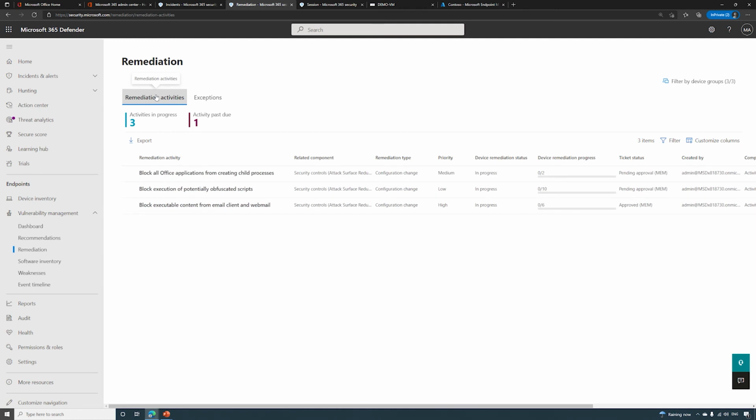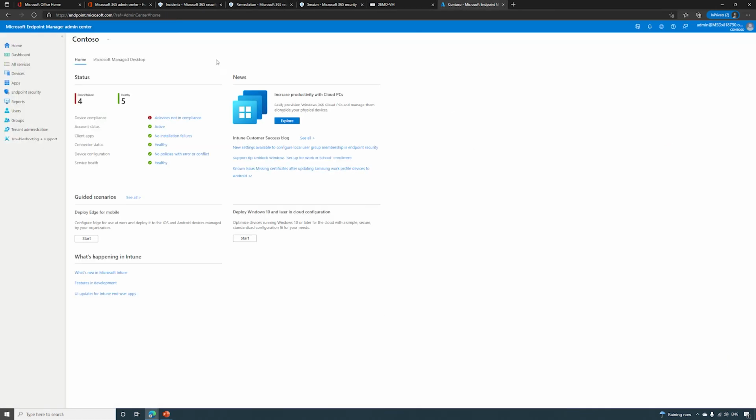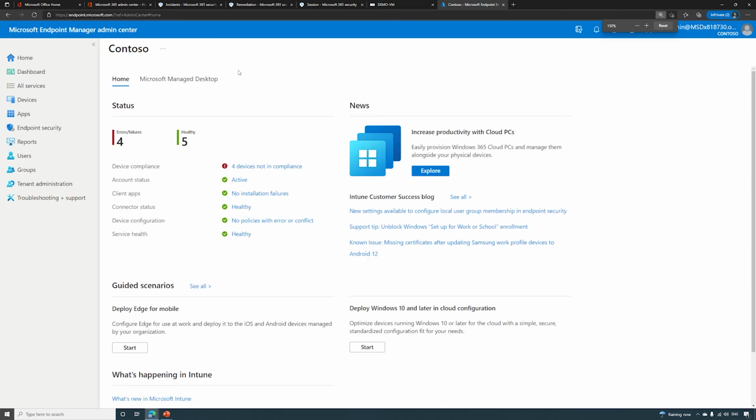Now, when it comes to how this bridges the gap between IT and security administration, what we can then do is go to the Endpoint Manager portal up here. Now, a bit of forewarning, this isn't something we're talking about today. Intune and Endpoint Manager are a completely different product. Again, this is something we can help you with in training and development for your team. If you want to talk about this, reach out and we will. But what we'll do is we'll go to Endpoint Security under here.